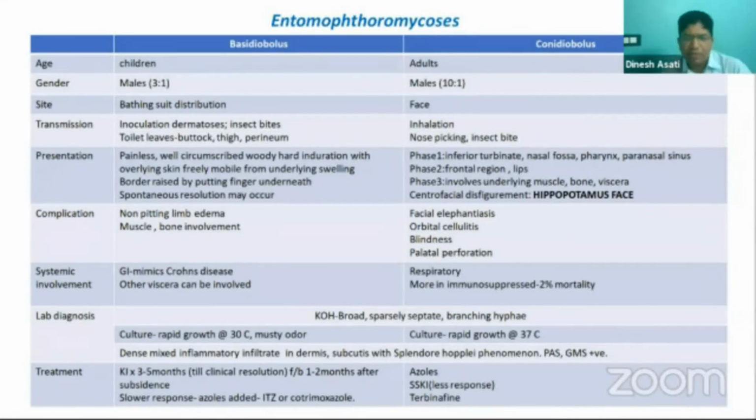Treatment is almost the same. Here we add azoles and often also a saturated solution of potassium iodide. The rule of thumb is that whenever we suspect that the subcutaneous fungal infection is probably not going to invade the vessels, we can safely add saturated solution of potassium iodide. Otherwise, we limit ourselves to the azoles.